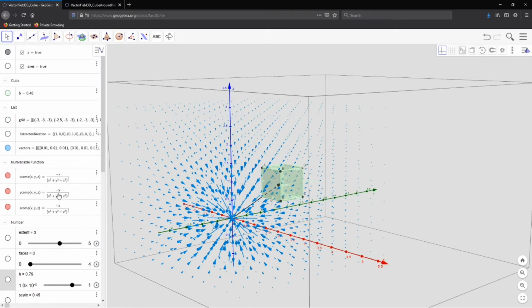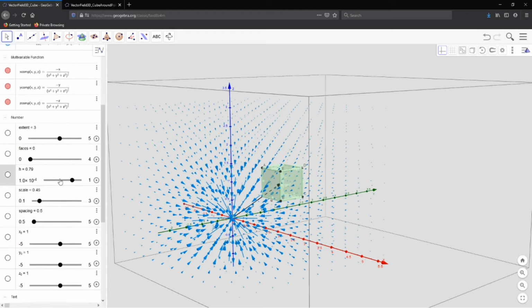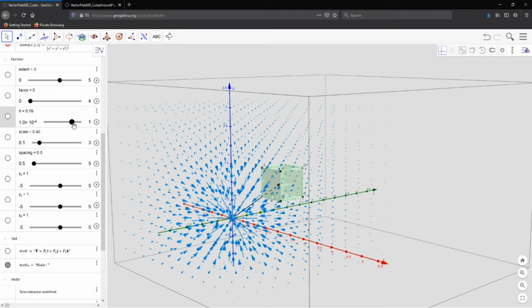So the whole idea here is that this cube is very, very small. We're going to go very, very small with the cube, as small as you can consider. And that's going to make certain approximations valid. And then we'll take the limit as that cube goes to 0. The size of the cube goes to 0.